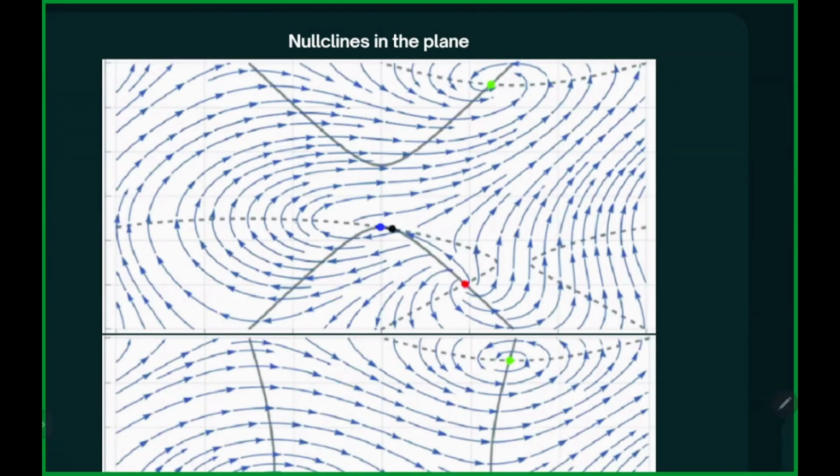The other important feature is that the nullclines separate which directions you're going to move. If you're above this curve, you'll be moving to the right. So you're always going to the right in this region. If you're out here, you're in the same region, so you're still moving to the right. And if you're over here, you're going to be moving to the left because you're on the other side of the curve. So these split the plane into separate regions. And then up above this one, you'll also be moving to the left. And you have the same thing for dy/dt equals 0. So you're moving down on this side, up on this side in this region, and then down in this region.